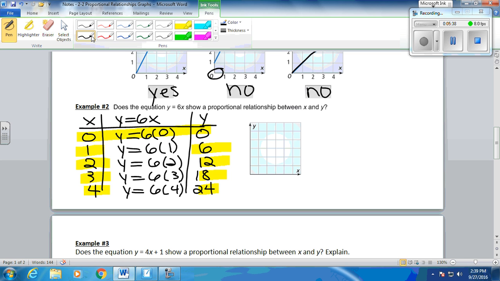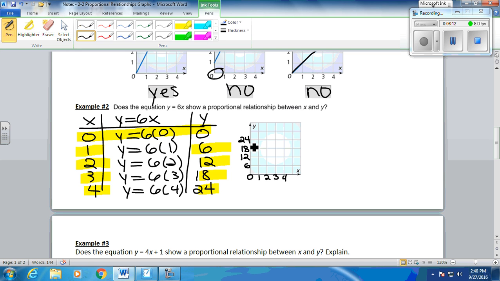So I'm going to plot, well, I have to first label my axes here. I have my 0, and x went up by 1, 2, 3, 4. If I look at my y values that I got, you notice that they just keep going up by 6. So one box on the y-axis is going to be worth 6: 6, 12, 18, and 24. It's okay if each box on your x-axis is worth 1 and on your y-axis is worth 6. They don't have to be equivalent there.